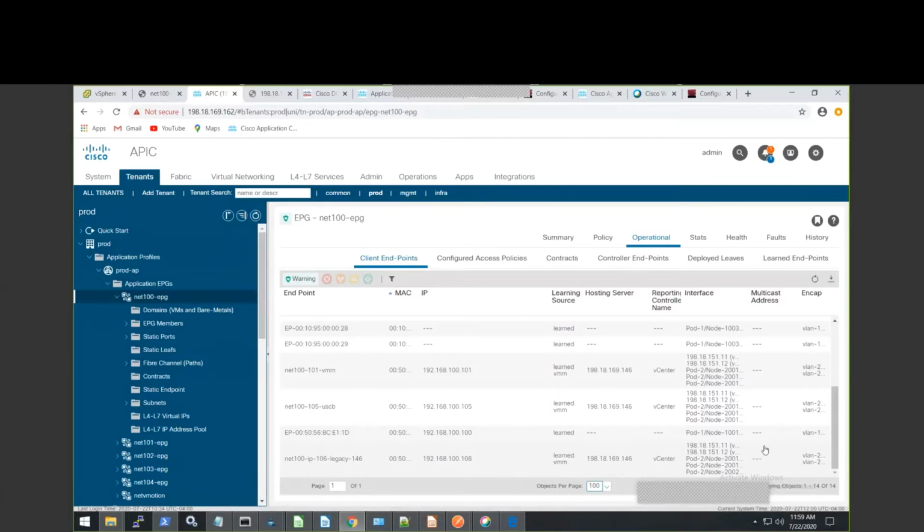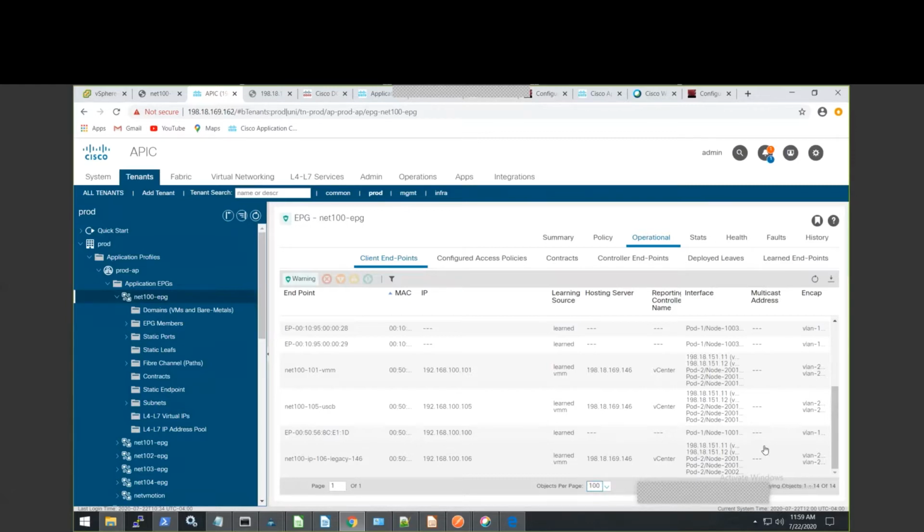We could be looking at VM attributes, which is what we'll be using, the VM name, for example, and that will identify what client or what endpoint is going to be placed into this microsegmented EPG.